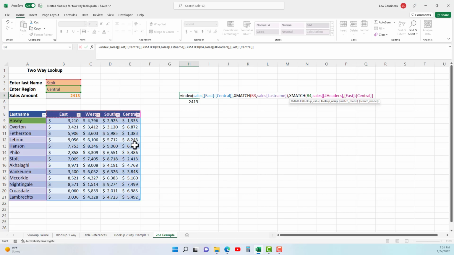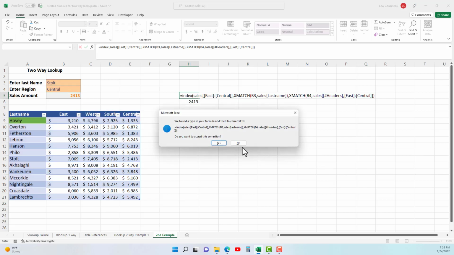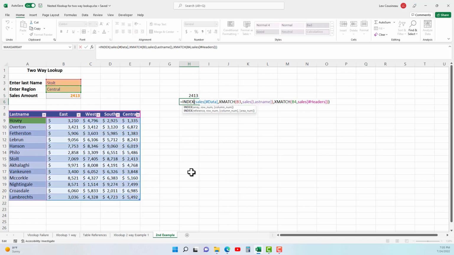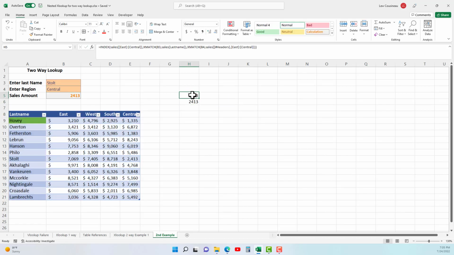1, 2, 3, 4. So one mistake students sometimes will make is they'll grab column A for the array and column B through E for the headers, and then things don't line up. This is returning column 1 when it finds East, and column 1 is the last name of your data array. So that's a problem. So anyway, hit enter on that. We'll get the same answer. It had to just add that extra parenthesis. So that's it. It's a little bit quicker to reference your table using these hashtags than having to drag through all the columns.